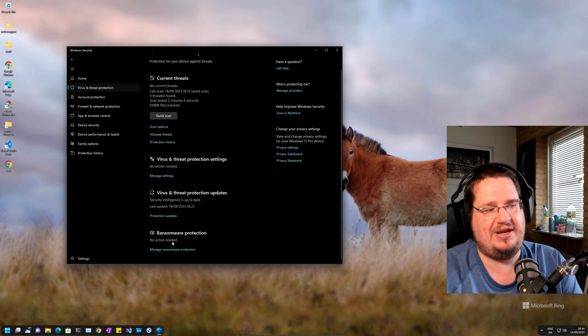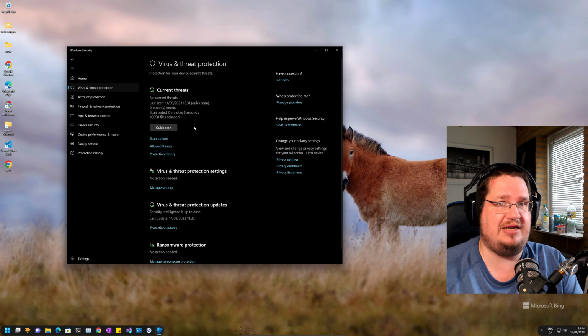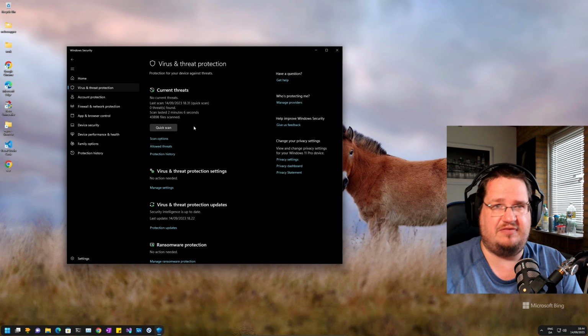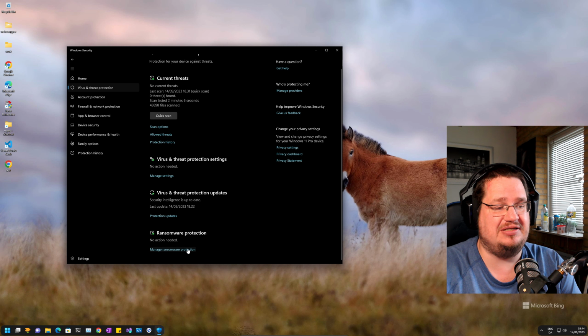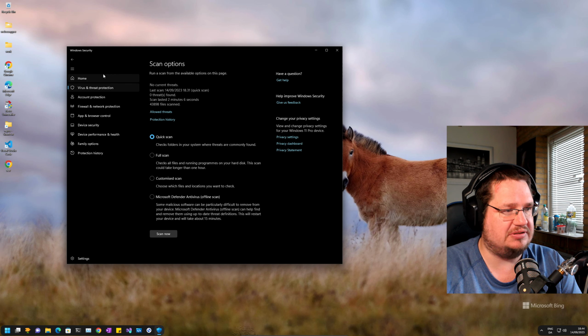Ransomware protection, again, is a feature that you normally have to pay for in the free antivirus scanners. There are some that give you real-time scanning. I think Kaspersky does it, and Avira does it, and Bitdefender does it. But it's not as good as the paid one. A lot of the other ones, to get real-time scanning you have to pay for. Especially ransomware protection, you need to pay for with almost all of them. But basically, controlled folder access is also in here in the scan options.